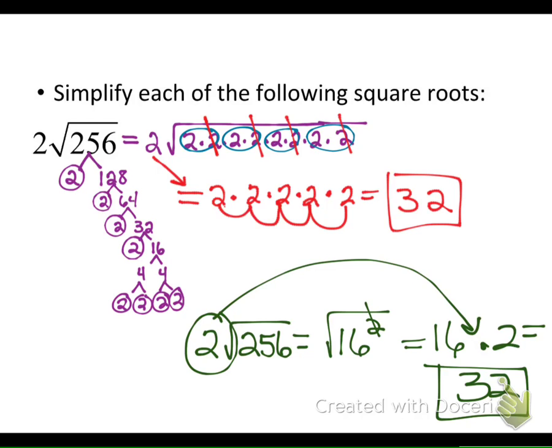Either way is acceptable. The main thing that you need to remember, though, is if you start with the coefficient, you have to multiply that back in by the coefficient. If that's confusing for you, like it might be for me sometimes, I would probably just stick to the purple, blue, and red method. Okay. Moving right along.